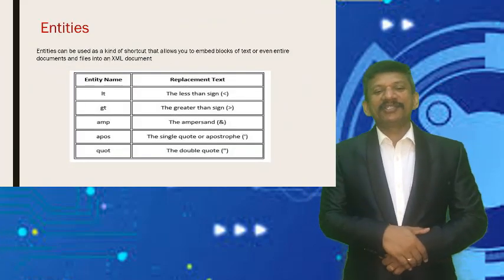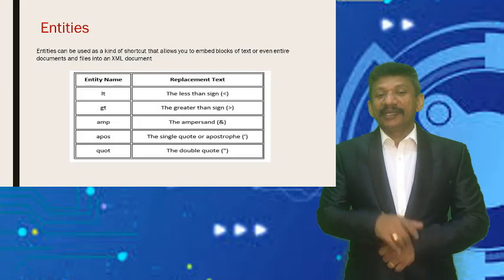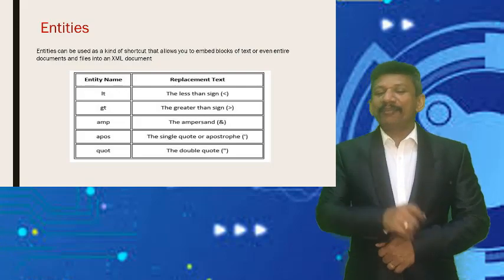For that, we are provided with an entity by the name lt. The entity lt, preceded by an ampersand symbol and ending with a semicolon, will do the job for you. There are 5 entities given here. These are all very helpful when you want to insert data that can create a little complication with the structure of XML.